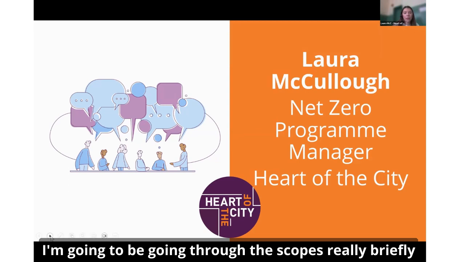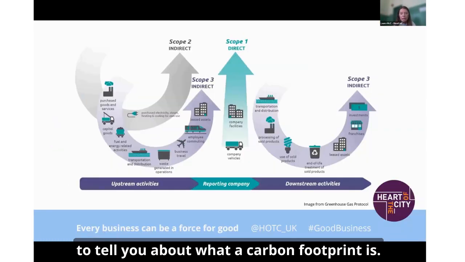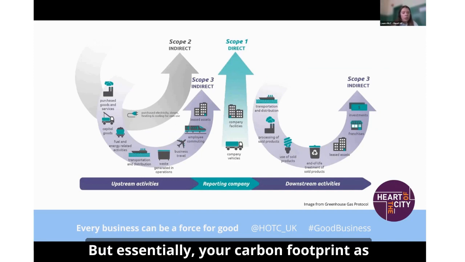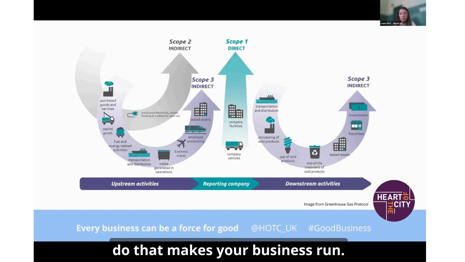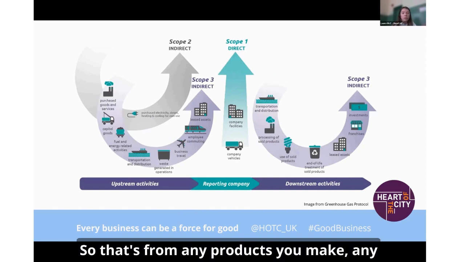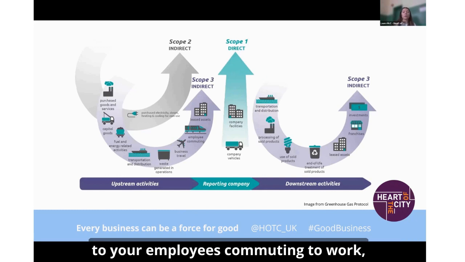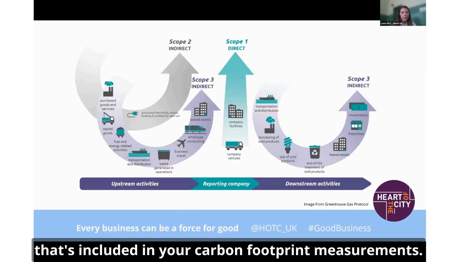I'm going to be going through the scopes really briefly to tell you about what a carbon footprint is. We have other webinars that go into this in a lot more detail, so do look out for those if you want to understand more. But essentially, your carbon footprint as a business includes absolutely everything you do that makes your business run. So that's from any products you make, any materials you use, to the laptops you issue employees, to your employees commuting to work. Everything that makes your business tick along is included in your carbon footprint measurements.